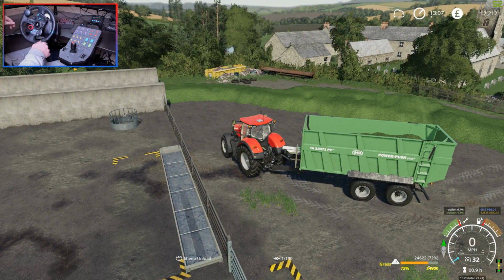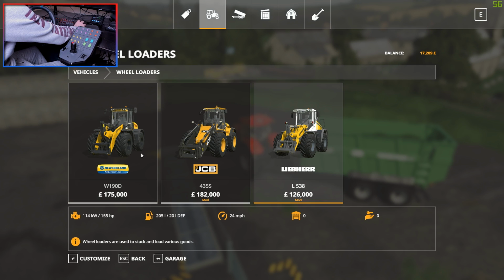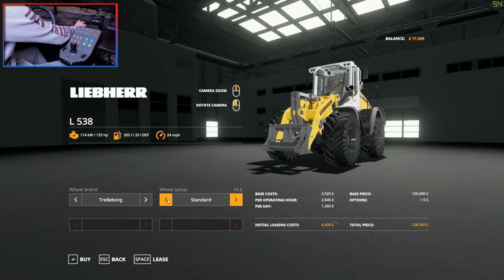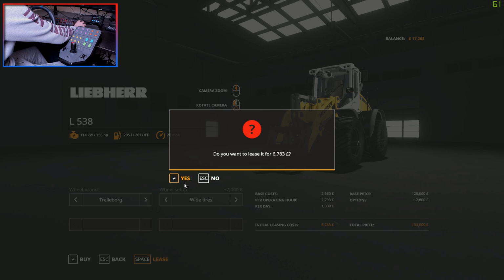So what I'm going to do is rent a wheel loader here. Let's see what we've got. Low loaders, wheel loaders even. Not low loaders, what am I talking about? Which is the cheapest one? 1.7, that would be the Liber. Duals or wides? I'll get the wides. We'll lease this. It's going to cost us an additional £6,000.